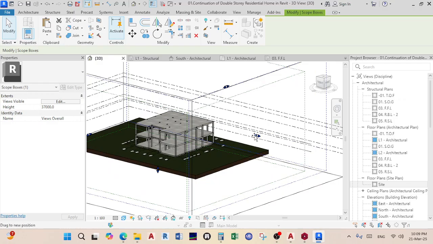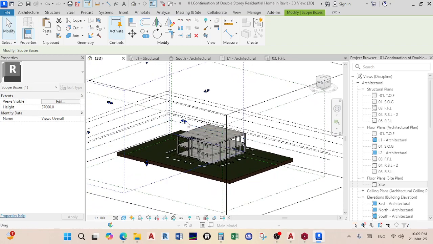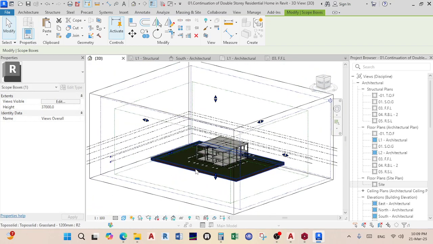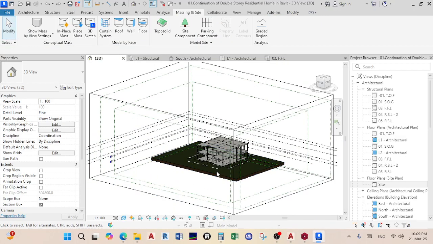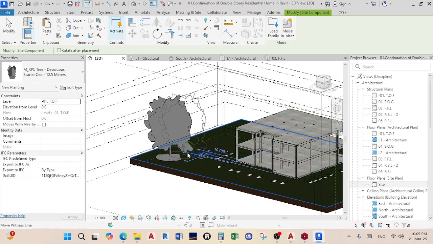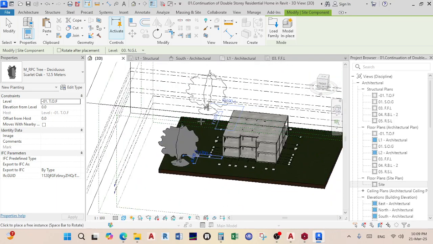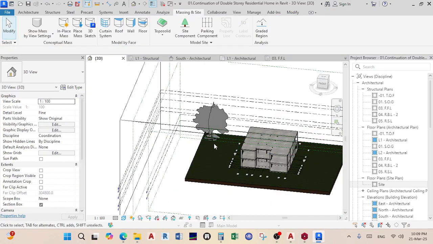When you click on it, it activates this section box. In the past, I really liked using it. When you drag it like that, it cuts. For example, how is it not cutting to show me? Let's see. Anyway, if you're feeling like an architect, you can actually add some trees there, like that, and that, and so on and so forth. But I will not keep this.